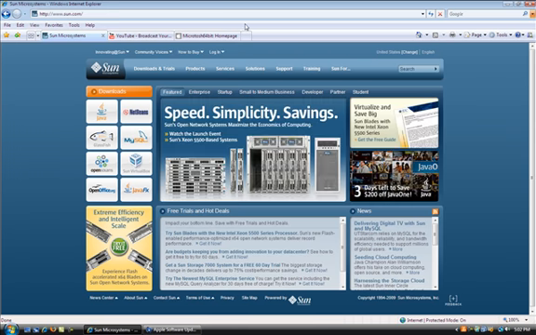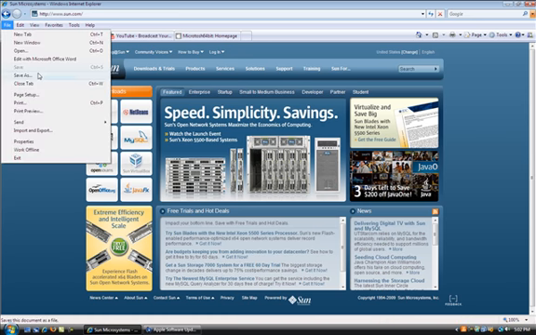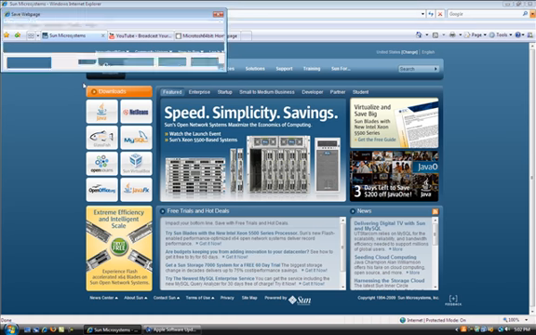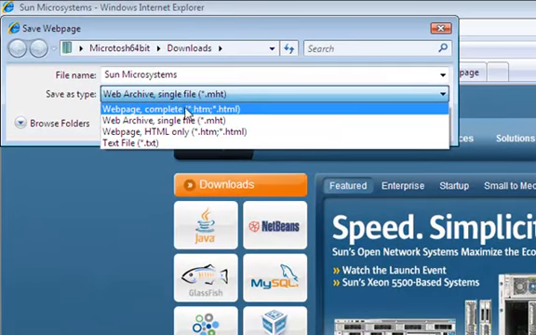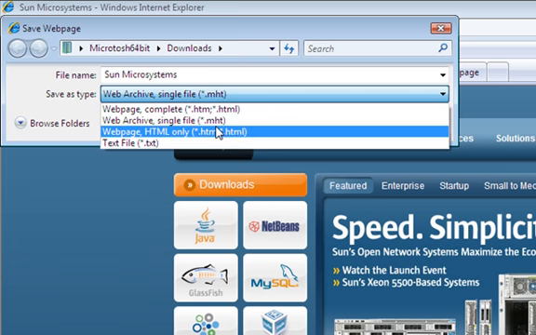Another nice thing is we're able to save web pages. Internet Explorer 7 saves pages as web page complete, for HTML documents. Web Archive HTML, or in this case MHT.